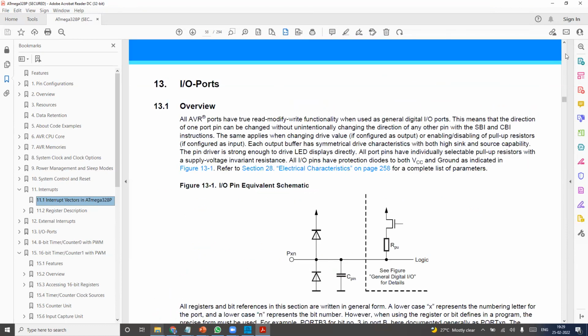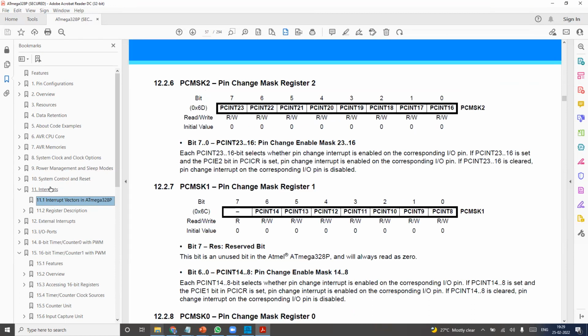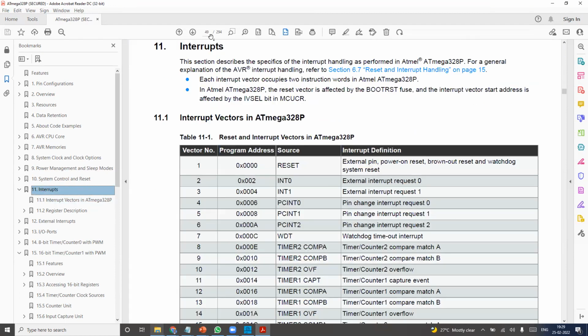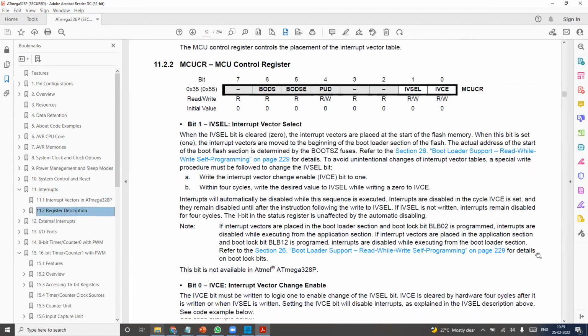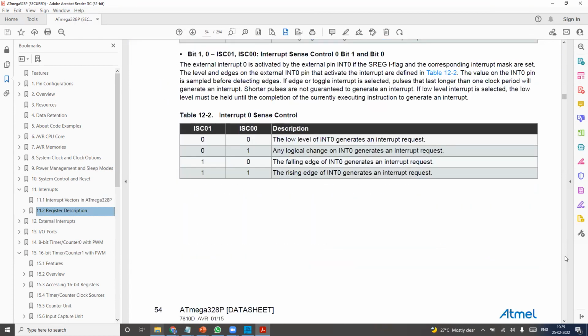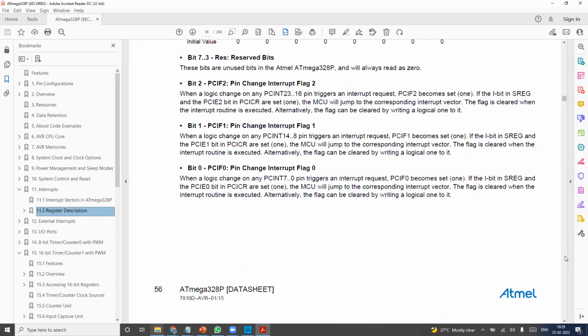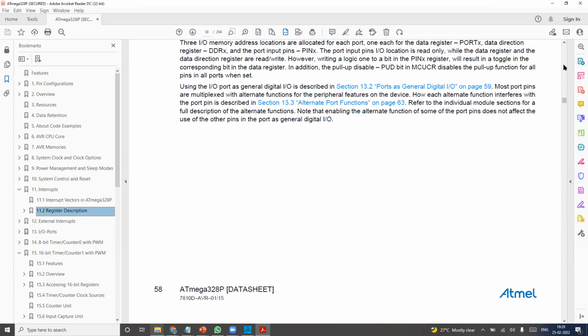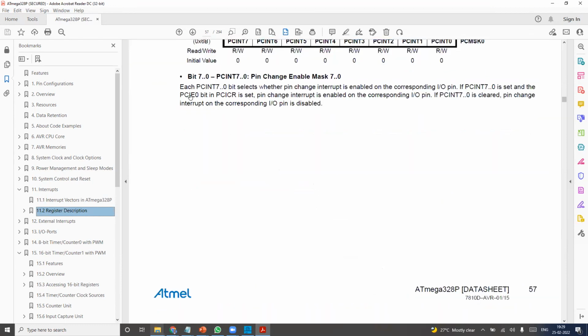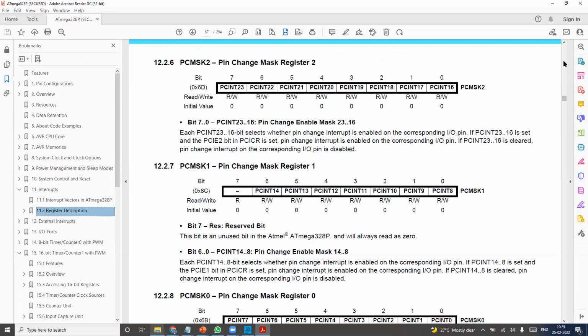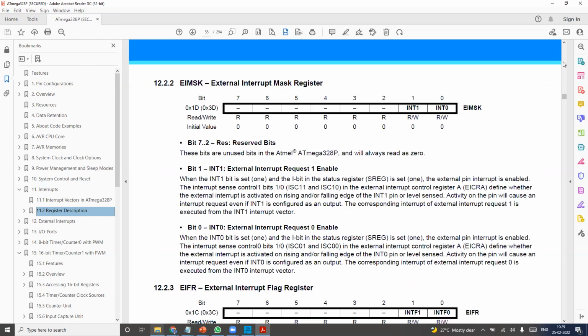If you start reading this, how many pages is it? If you see here, this is page 49, and this ends at which page? Very simple, about 10 pages. Not even 10 pages, say 7, 8 pages. So assume 10 pages. You can read it, and if you don't understand anything, ask me. I'll be able to help you.